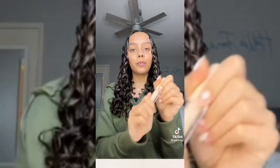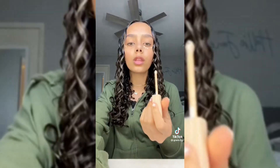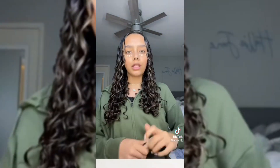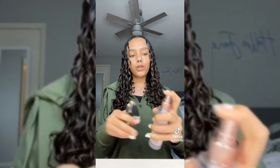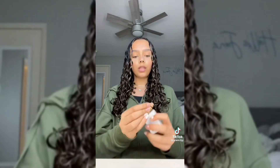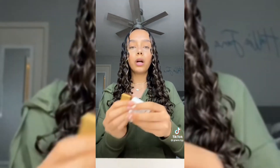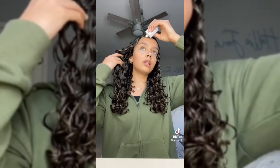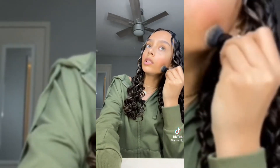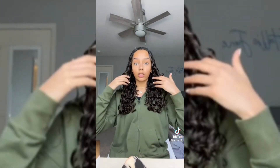I'm super disappointed in Ulta because they don't sell Rare Beauty. Speaking of Selena — my friend was telling me about the Selena and Hayley drama, how they were speaking about it on their stories. I might ask my mom to take me to Sephora, which is right next to my Ulta. I've really been wanting the Rare Beauty blush but every time I go it's sold out. What shade do you guys think is the best? I've been thinking about getting 'Happy.'